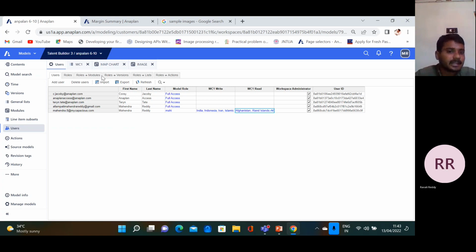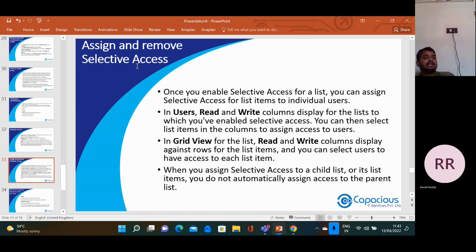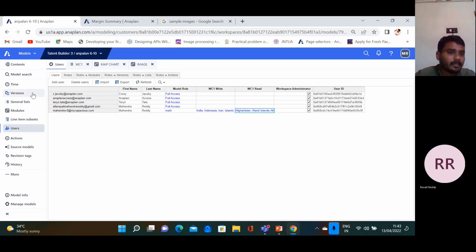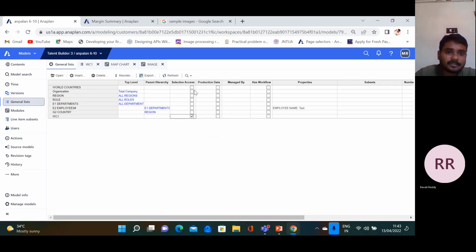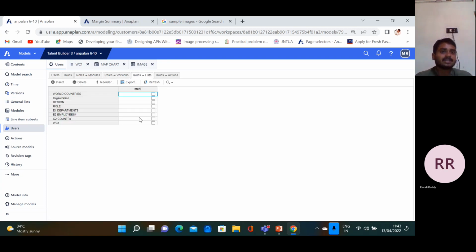So I completed that. Coming to the next slide. Assign and remove selective access. Coming to the workspace, click general list, enable selective access. I already did that. Coming to the user span, in the roles, click roles and list.